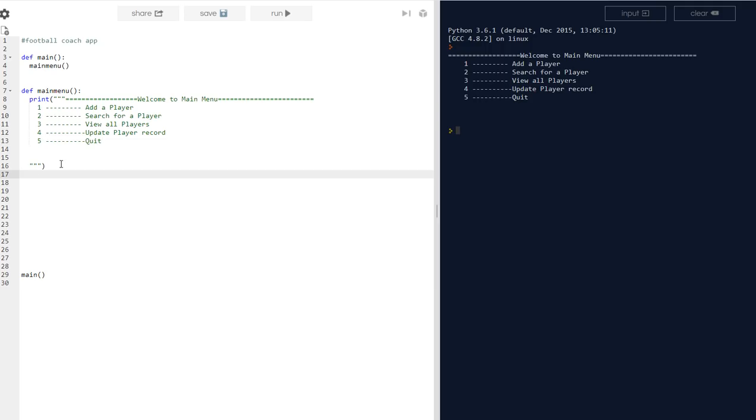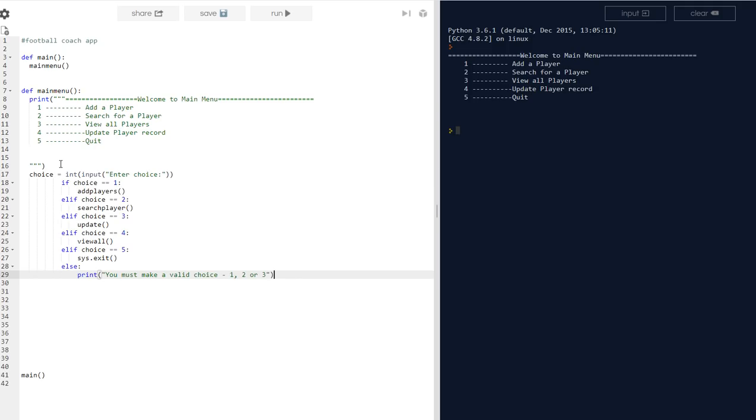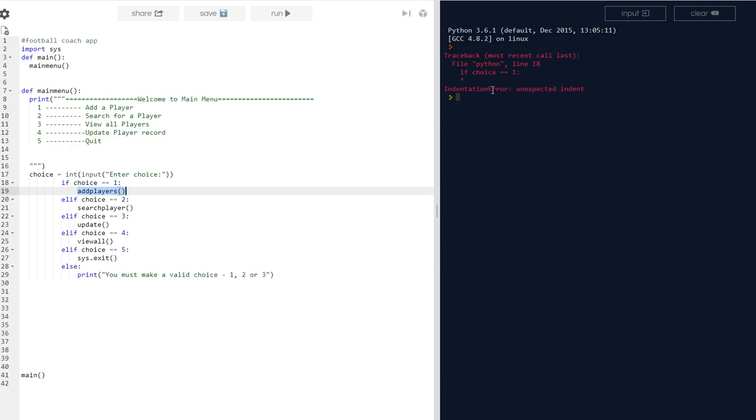For the next bit in the main menu, most of you are now quite familiar with if and elif. I'm just going to paste that in. You have a choice, which is your variable choice, and it's going to be an integer. This is not completely validated, but we'll leave that for now. And you have input, enter choice, choice 1, and as you can see, you have all the various functions which they're going to go to. Now, system exit, in order for that to work, you need a little line at the top which says import sys. And obviously, in order for these to work, now if I run the program, it's going to say if choice is equal to 1, doesn't make any sense.